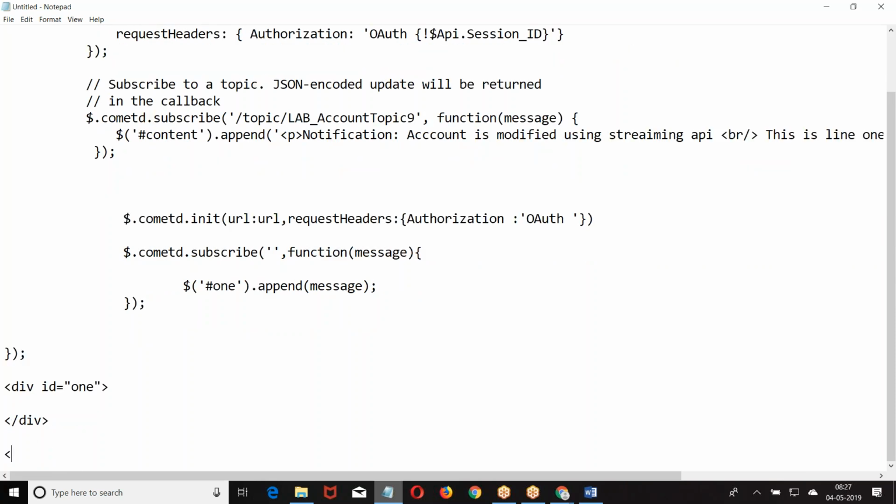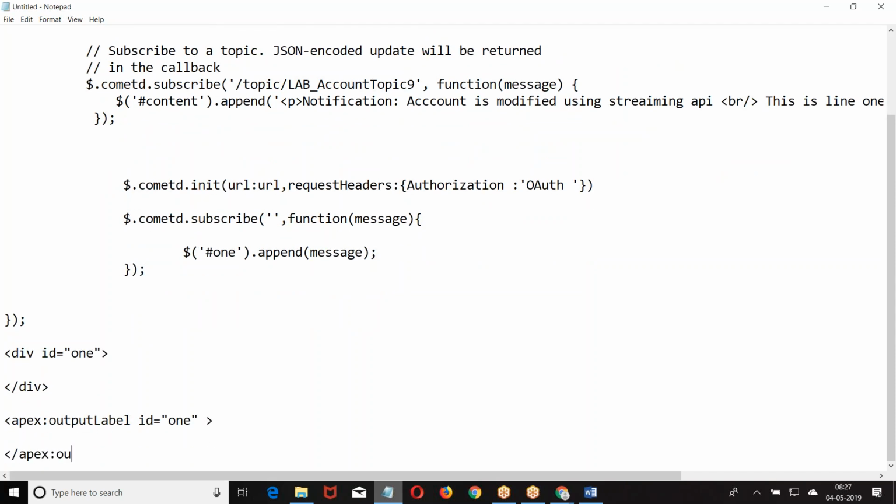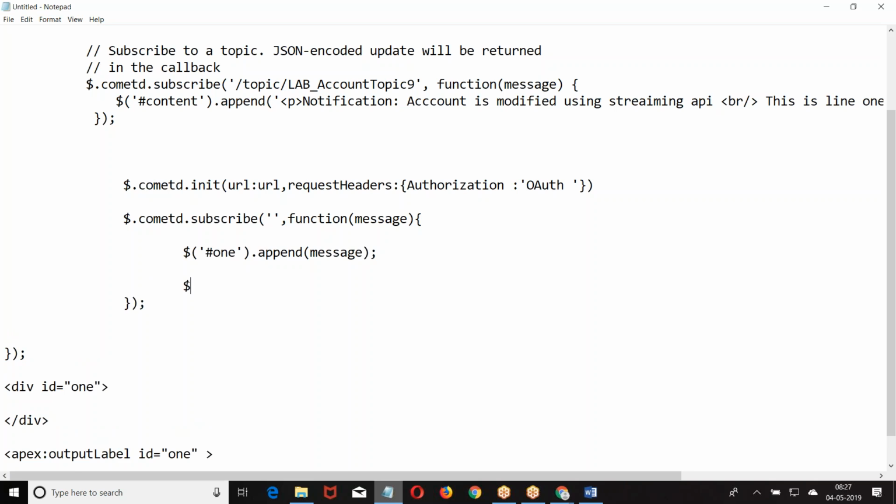Suppose if it is an HTML element, this one. You subscribe the topic, whatever the topic you are subscribing.